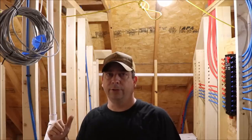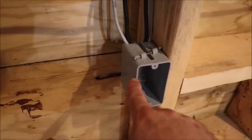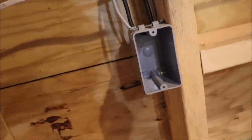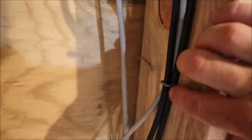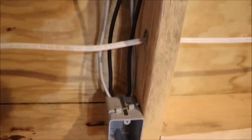But before we start pulling the cable, let's go outside and take a look at where the cameras are going to be. One other detail I wanted to show you: when you're roughing in your coax cable for your TV and for your Ethernet, you've got a box here, and you'll typically run your cable in one side of the box. What I did was run it in one side of the box and then back up out the other side, pulling a foot or so of cable and cutting it off, with a loose staple holding it. Whenever we go to terminate the ends, I'll be able to reach up in that box and grab that cable and pull it out to make the terminations — that way you've got your extra cable and it's out of the way of the sheetrock.